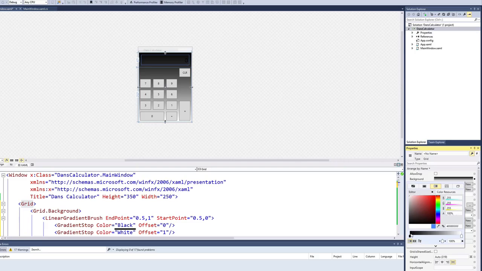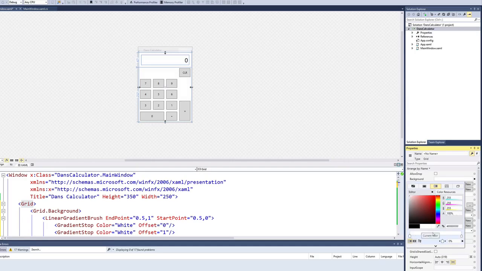Not really what I'm after, so I'm going to click on the first one and put that pretty much to white as well. Click on the last one, and then I'm going to modify the control a little bit. It looks okay. So that's given me a little bit of a gradient there, going from a dark colour up to a lighter one. You can tinker with that until you get something that takes your fancy. And next I'm going to apply the same principle to the buttons. So let's see how that looks.